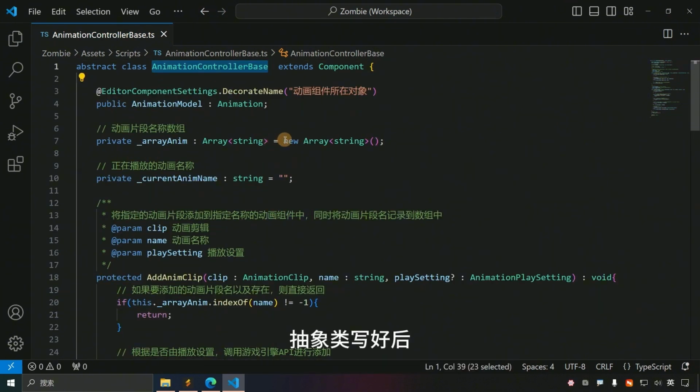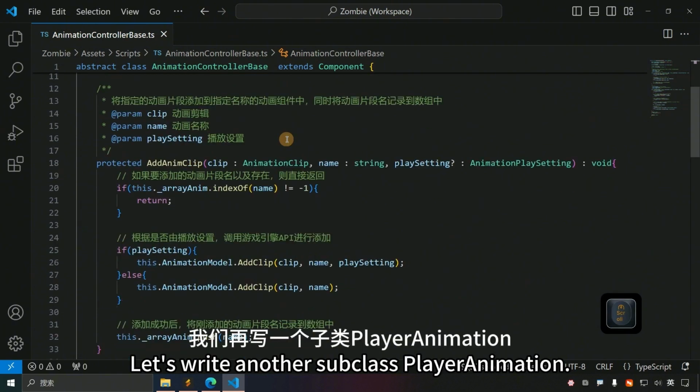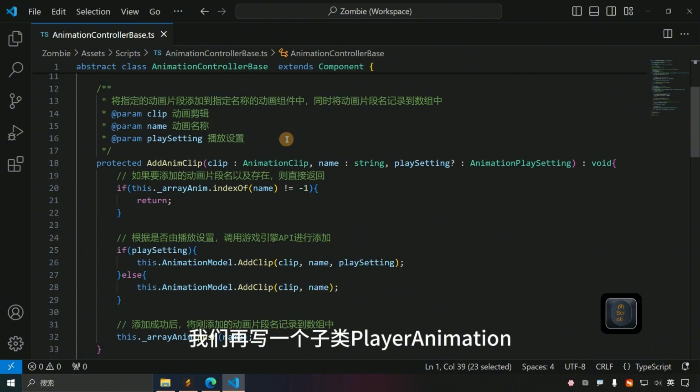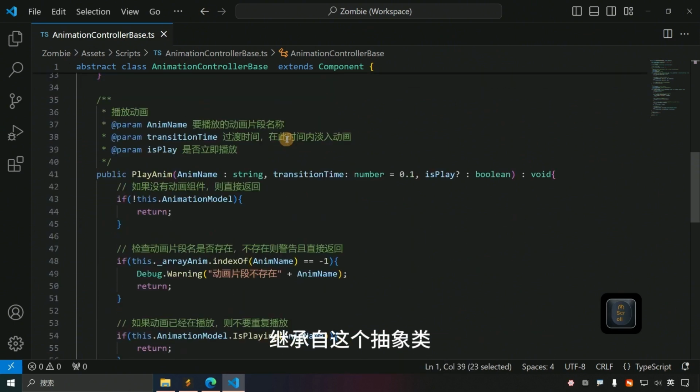After the abstract class is written, let's write another subclass, PlayerAnimation, that inherits from this abstract class.